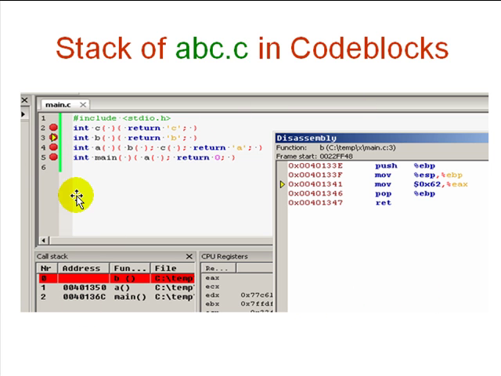And if you look at Code::Blocks, this is how Code::Blocks looks like. This is the call stack, the CPU registers you can see, and the source code. The red dots are the breakpoints, and the yellow arrow is where you're currently stepping into the code. And you can also disassemble the code and see the machine code and the addresses and the assembly code out here. And it's showing you the file name and the line number and the frame start.